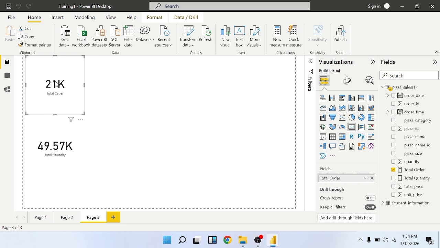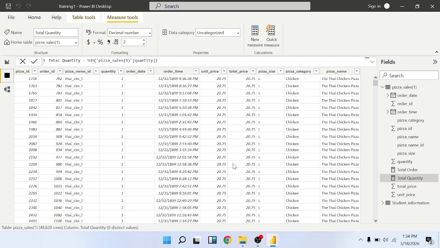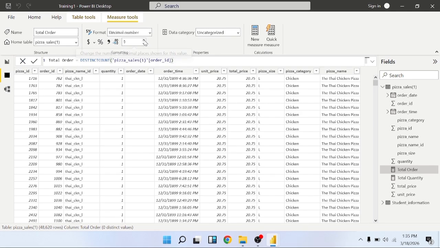So just the same way, the same thing that we did earlier, we'll go to our report, our data view, and then click on the total order measure and make it show decimals.